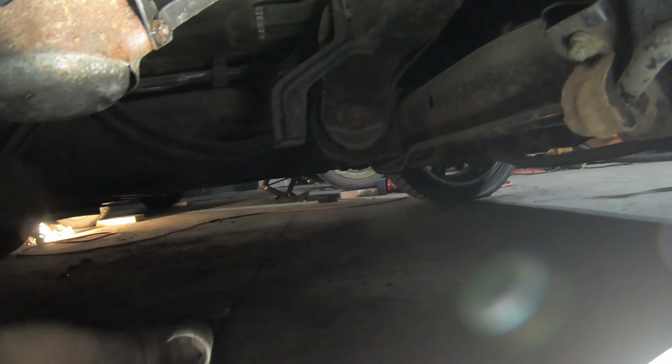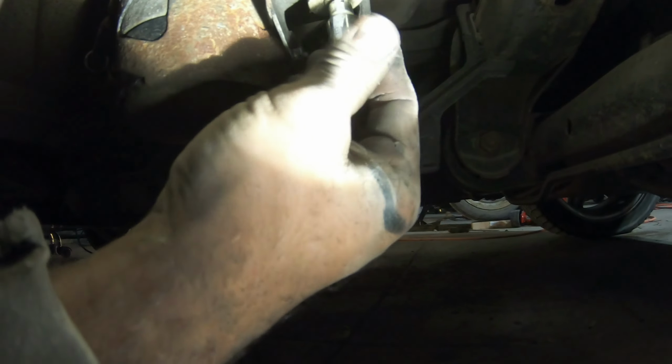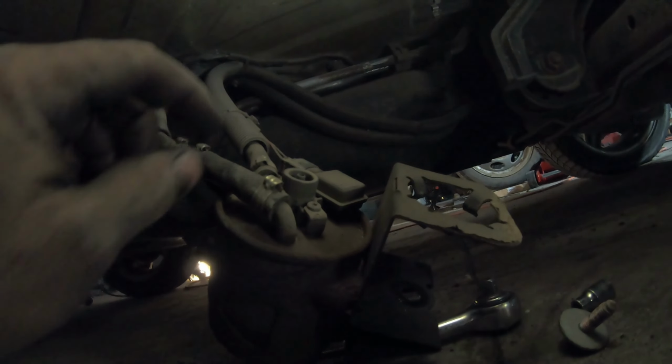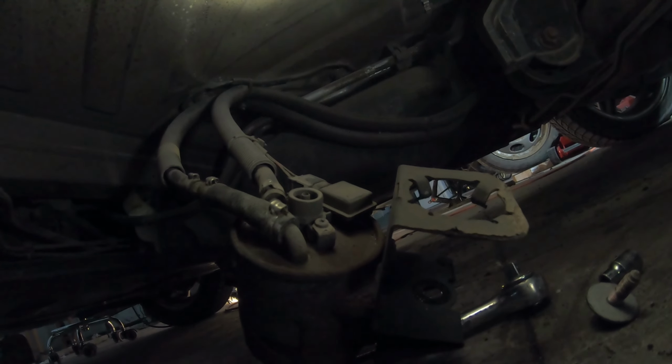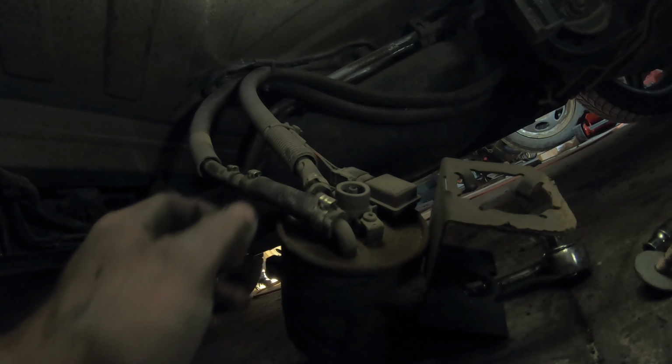Eject. Eject. And where is it catching on? Oh, it's catching on the back side of the line. And like that. This one has those collapsible clamps on there. I don't have those style clamps. I have the regular, you know, stainless steel hose clamps. So I'll use those. I'll disconnect those hoses. Disconnect the line. One is fuel in, one's fuel out, and one's a water sensor.